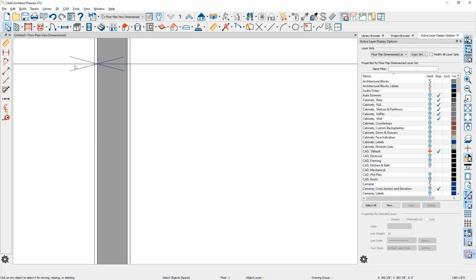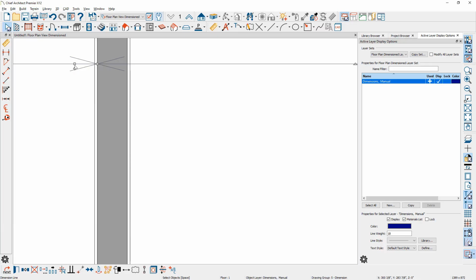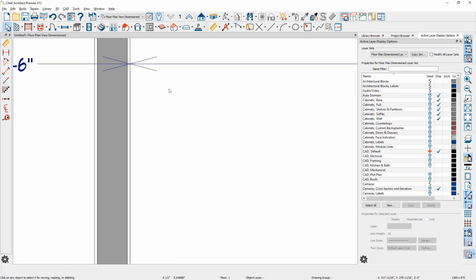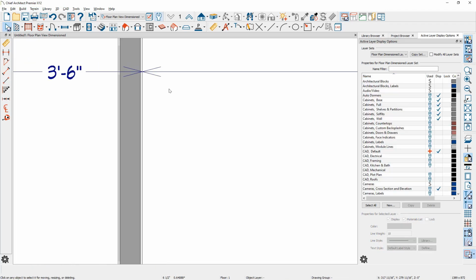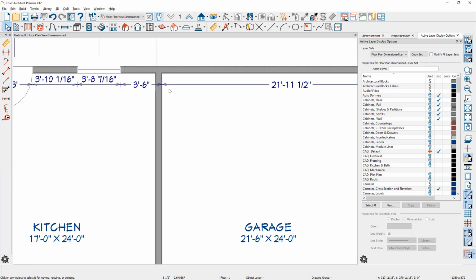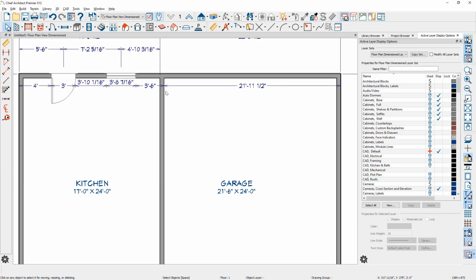Now these dimensions, you can modify them. If you tap on the dimension, I'm zoomed way in here on this wall, you'll notice a diamond at the end of the arrow. You can always click and drag that around to different locations: center of the wall, other stud, wall finish. So you can manage those dimensions in a very custom and manual way. I usually like to make sure my dimensions are set up so I usually don't have to change them and they're purpose built. That's what part of the Saved Plan Views will help you do because they've got the settings already.